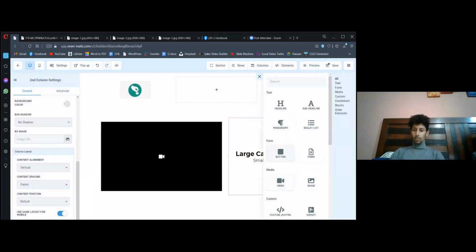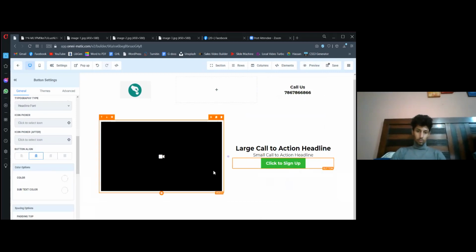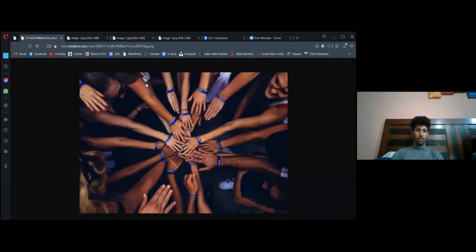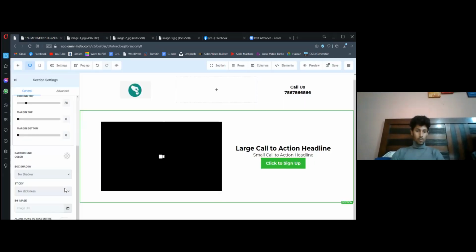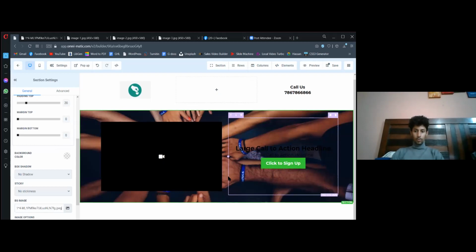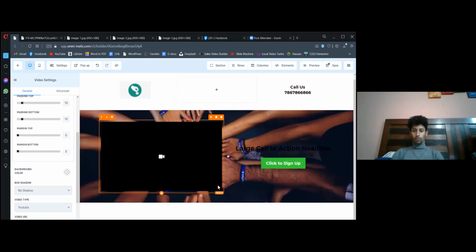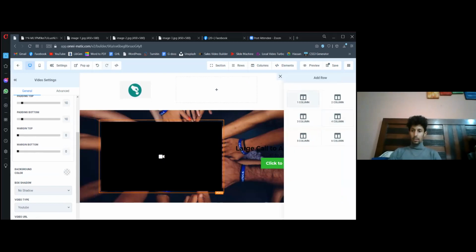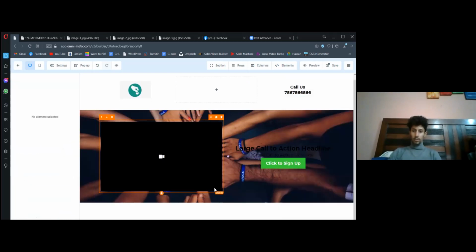And a button. So in the background, I'm gonna use one of the images that I have selected already. Paste it here. This looks fine. Just need some extra padding for the background, or we can also add empty sections to increase the background.